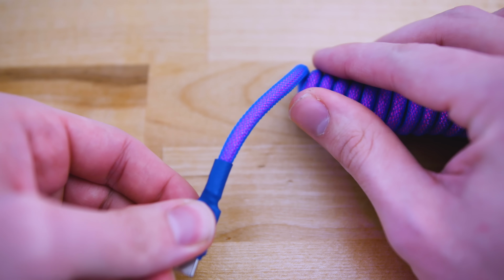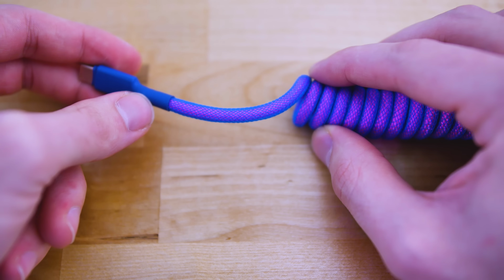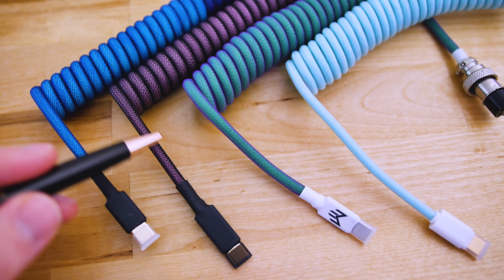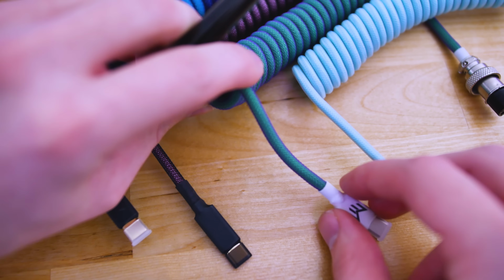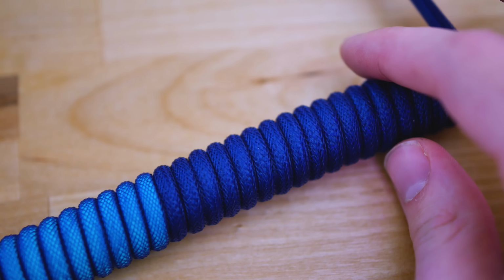Do I find it visually pleasing? Not necessarily, but it's there. Now with custom artisan cables, you obviously choose what type of angle you want with the lead. The lead should be straight, whereas if we look at Matrix and Ducky, they are wavy. But again, this is all about what you're comfortable with in terms of price and your standards when it comes to your cable. Next, we take a look at the TechFlex, which is that mesh material on the cable.